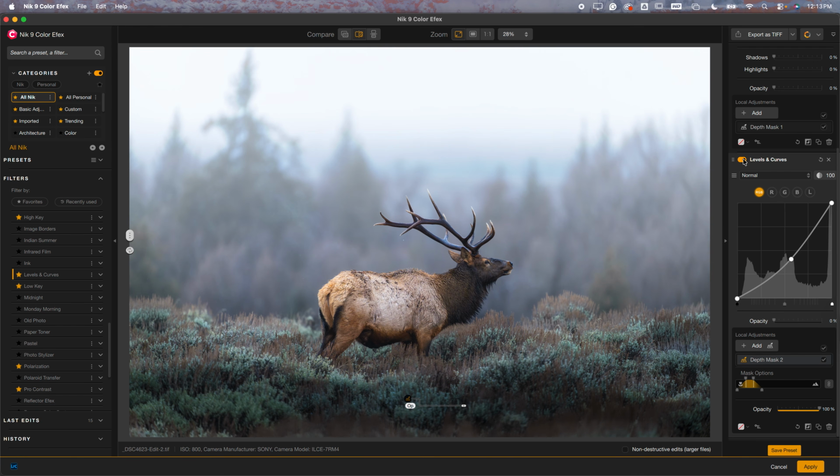Now, you can see that it's only selecting this kind of weird portion of bushes. I probably want to bring this all the way over to select everything at the front of the image, and then I probably want to feather this out just a little bit. And I don't quite want it to hit my elk there. I want to get just about everything but somewhere in there. You can even lower this here if you really want to feather this effect out, just like that. And then adjust our curve here to fine tune this for each image.